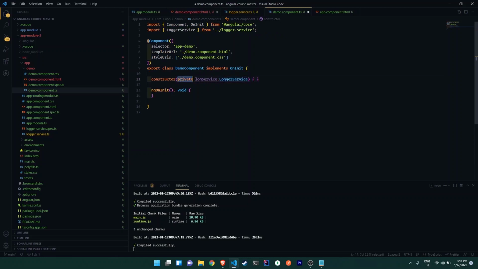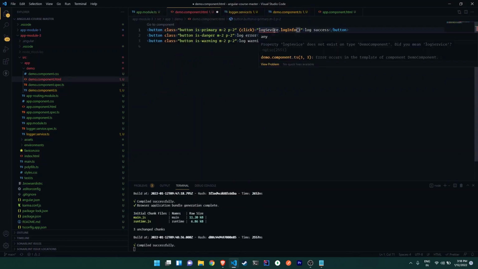But when we rename this as public, you can use that variable logService inside of the template. As you see, there is no error, so we can directly use it inside the template.